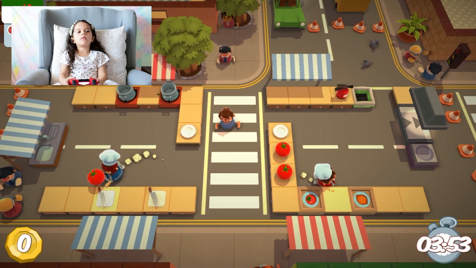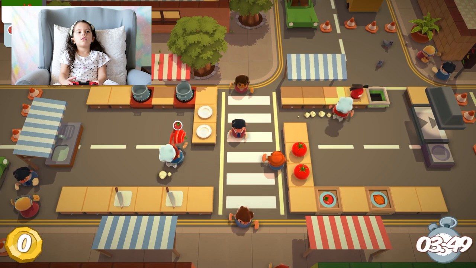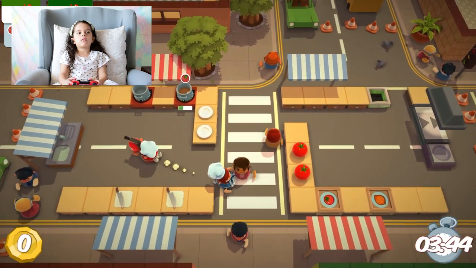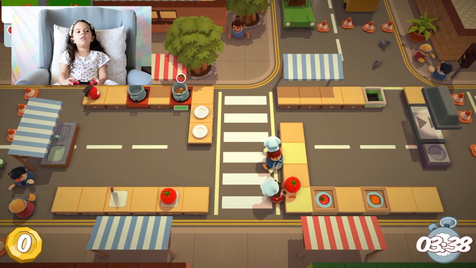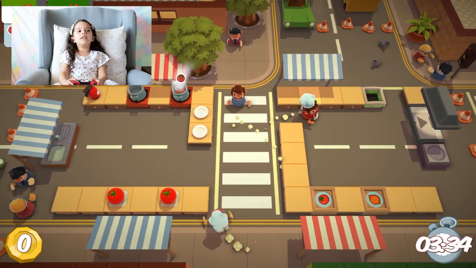Okay, and we need the plate over here. And I'm gonna get this fire extinguisher ready, just in case we make a fire. Okay. Cut the tomatoes. I'm cutting them. Here you go. You steal the onions. Here you go. It's gonna burn. Hurry.